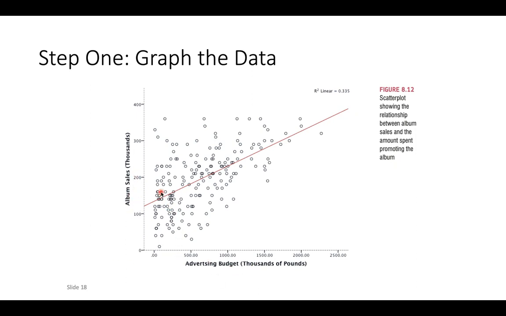And so we can take this line and ask questions about the future. So the upcoming album next spring, if we spent 200,000 or if we spent 2 million pounds, what should we expect in return? And so thus, as a business, a record company, we can use this information to adjust our advertising budget accordingly in an effort to be as profitable as possible.